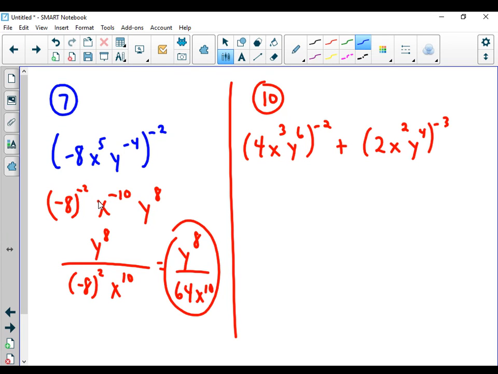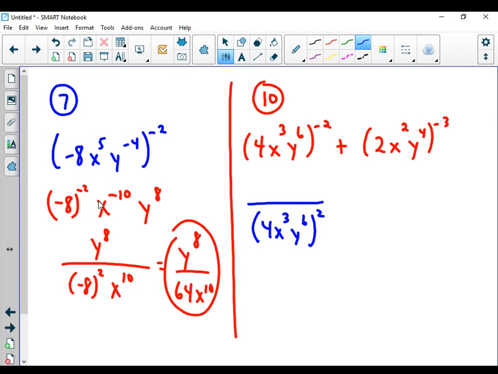Well, before I attack this one, though, if I were to make everything to the -2 power here, that's going to give me 3 things that are all negative. And all 3 of those things I'm now going to have to move down to the denominator. Well, if that's the case, I'm going to save myself a little bit of work right now. Because if the entire thing is to the -2 power, that means I should be able to move the entire thing to the denominator and make it the +2 power.